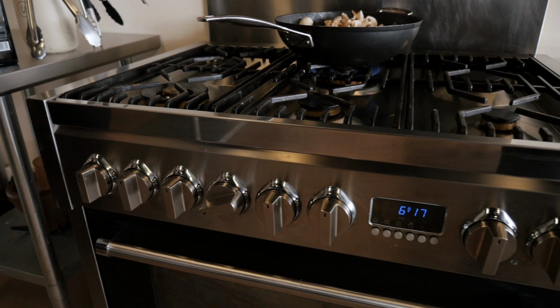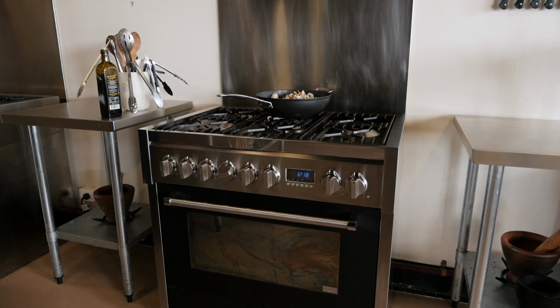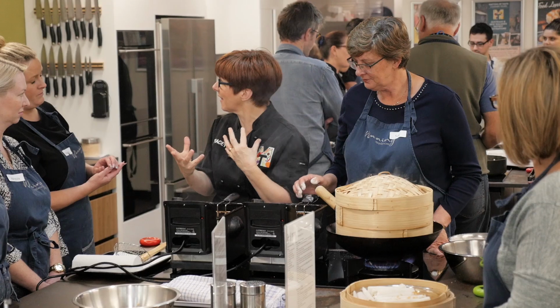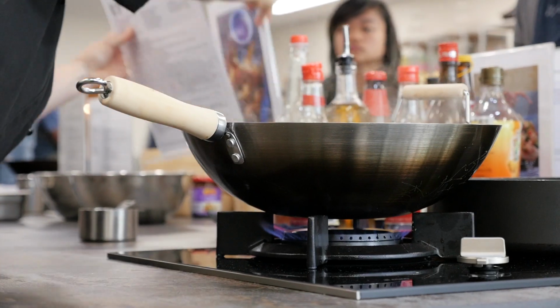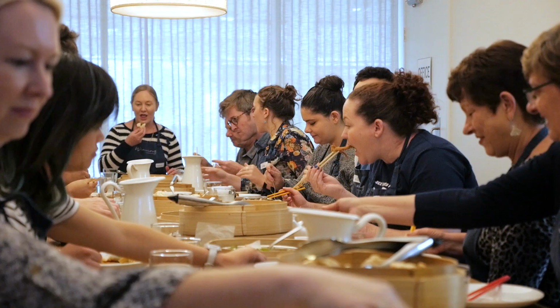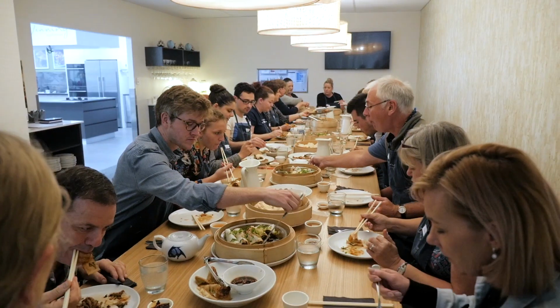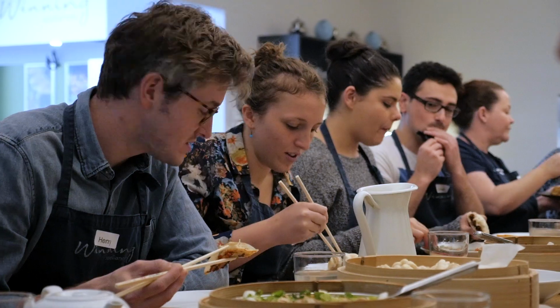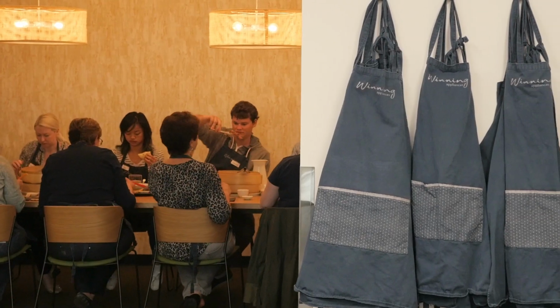Her place is also decked out with equipment from Winning Appliances. And there's a lot of people coming through here, and it means they get to use high-quality appliances. And according to Rick, there's no better way to learn. It's like a marriage made in heaven, it fits together because you've got people that know how to cook, and we've got the product that tells people what they can do and expand their horizons on the way that they do things at home. I'm not a very good cook at all, so it was good for me to get in the kitchen, learn some new skills. I've never cooked a lot of those foods before, so yeah, it was really fun and it tasted delicious.